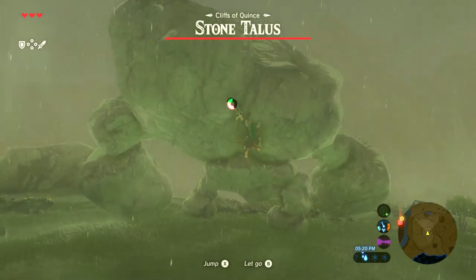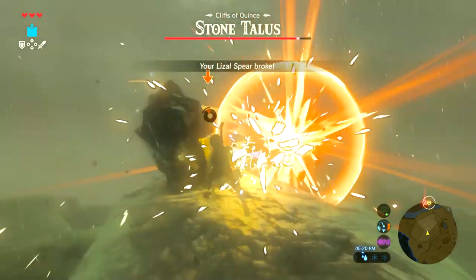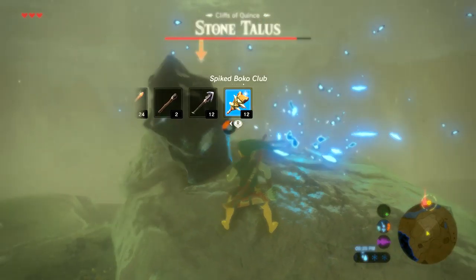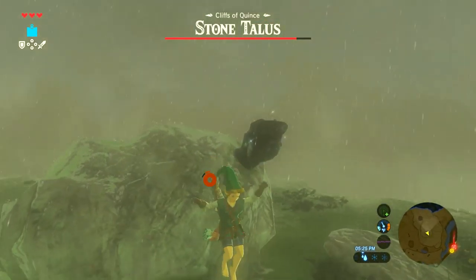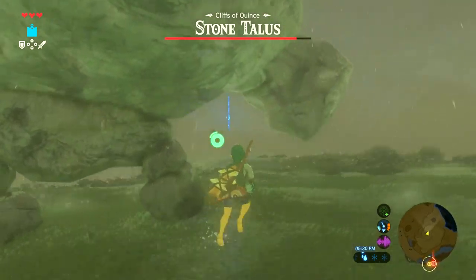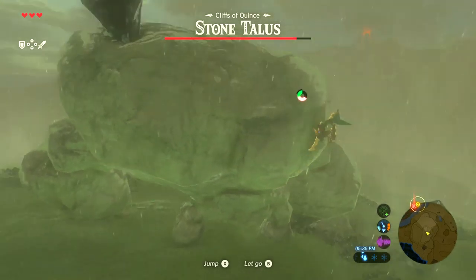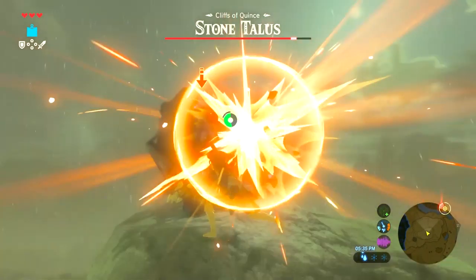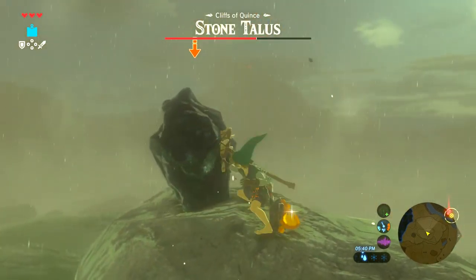Bro, I seriously slide down the stone talus when it's raining? How funny. Anyway, let's just bash it a bunch of times. When you break a weapon on it, it does fall down. So be ready for that. Bro, I didn't have enough stamina to be able to get back on it. We are doing quite a bit of damage to it.